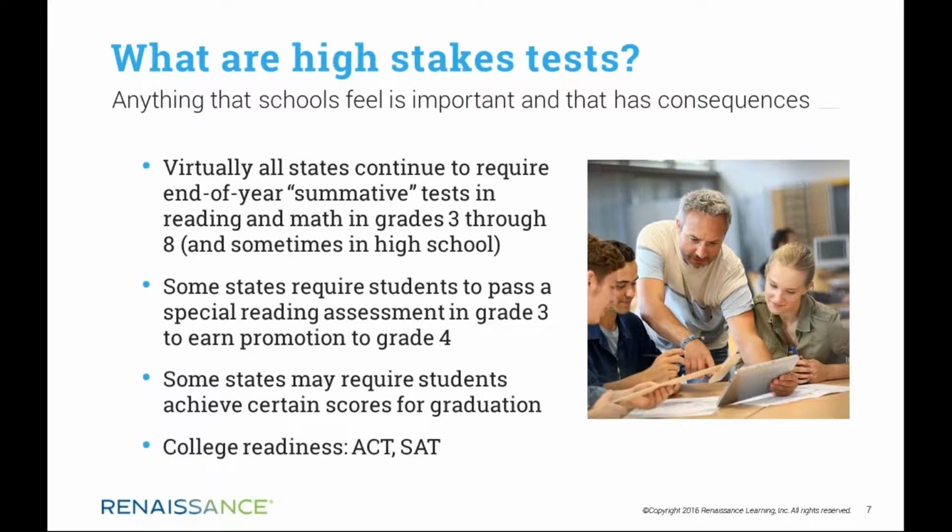Other examples include the reading gates that have been imposed in a few states that require students to perform at a certain level on a grade 3 reading test before they can advance to grade 4. Some other states have set up graduation requirements and end of course tests. And I think many students would say that the ACT and SAT college readiness tests are also high stakes tests.